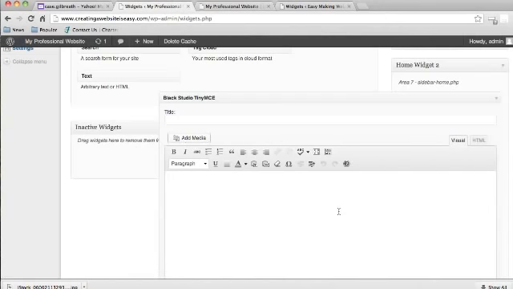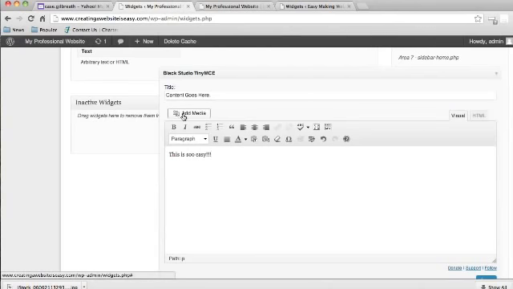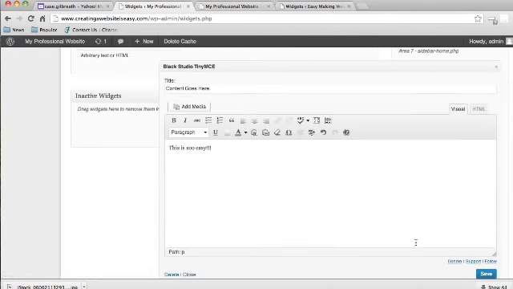So we can still write, content goes here. This is so easy. And let's save that. Like I said, if we want to add an image, we can simply add media here. And it is the same process as updating your page and adding an image to your page.